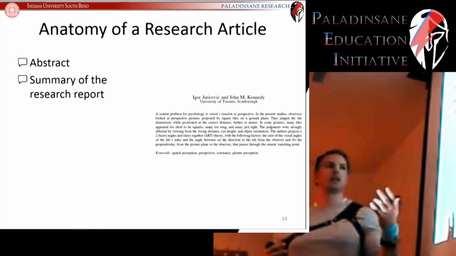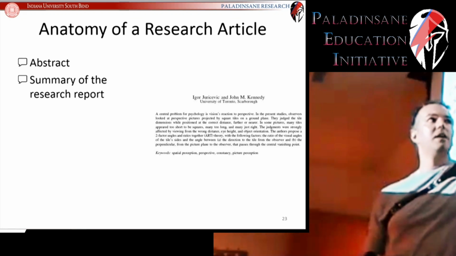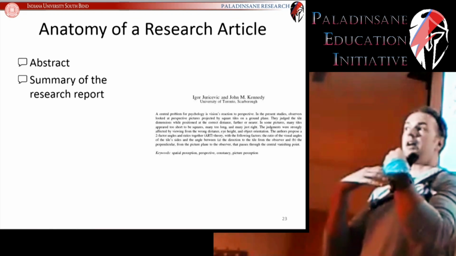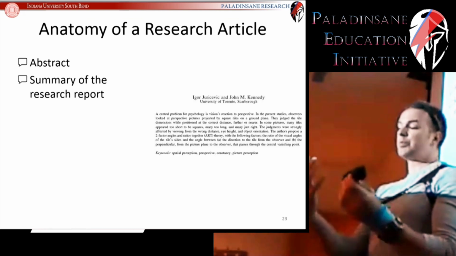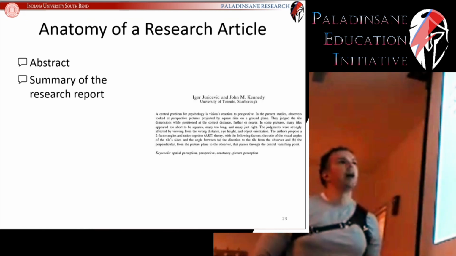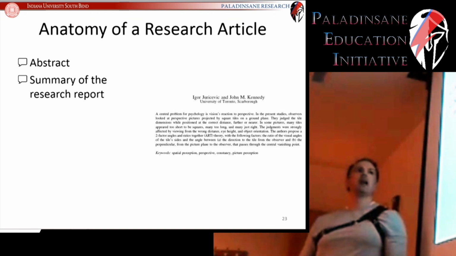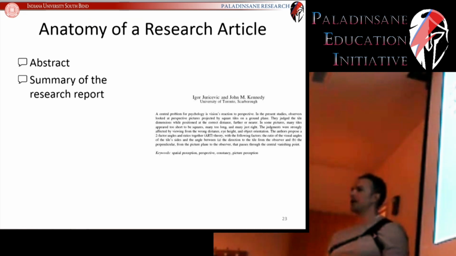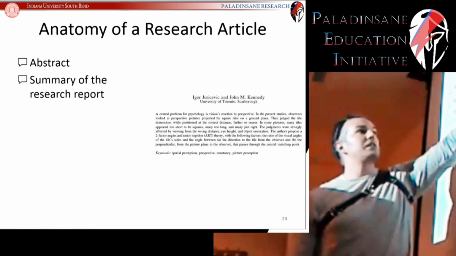I oftentimes like to use metaphors for research reports that kind of tie them into what they really are, which is a story that you're telling your researcher about scientific truth, but in fact it is a story. And if you think of your research report as a movie, the abstract is a trailer that ruins the ending. So if you've ever seen one of those trailers where you watch it and you're like, well, I guess I don't have to watch the movie anymore because everything was in the trailer, that's exactly what it is.